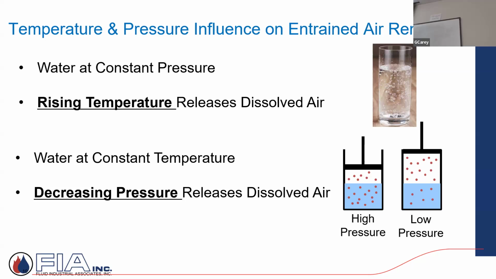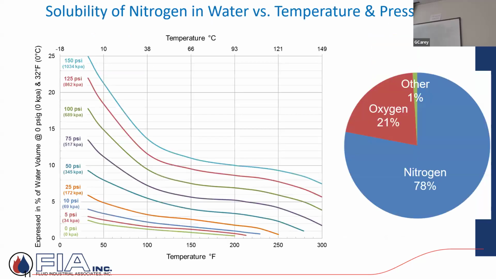Another characteristic to be aware of is if you keep the temperature of the water the same, but you play with the pressure, you lower the pressure, air comes out of solution. So if you lower the pressure on water, air can come out. If you heat the water, air can come out. And there's a relationship that exists, and that's what they're just trying to show here.